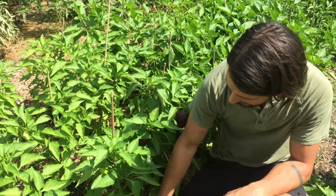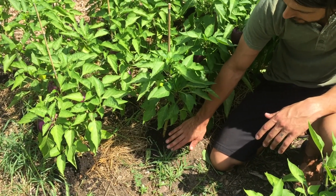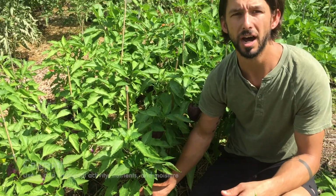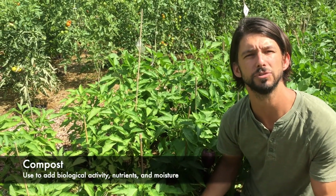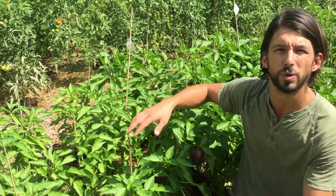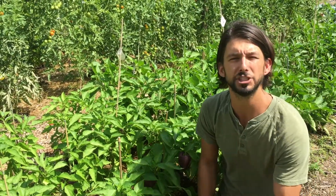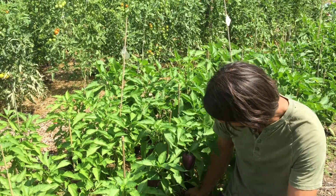The last thing to see is that you can see this kind of stack of earthen organic matter around the base of the plant. For our soil fertility, we're always adding finished compost. What that's going to do is, again, add biological activity to the soil. It's going to add some trace nutrients to our plant, and it's also going to trap moisture in. This is 100% finished screen compost. We're going to mix that around the pepper plant. All of these little things, what Elliot Coleman calls 1%ers, add up, but through good spacing, managing our soil fertility, pruning, and then trellising them well, we'll end up with a ton of peppers.